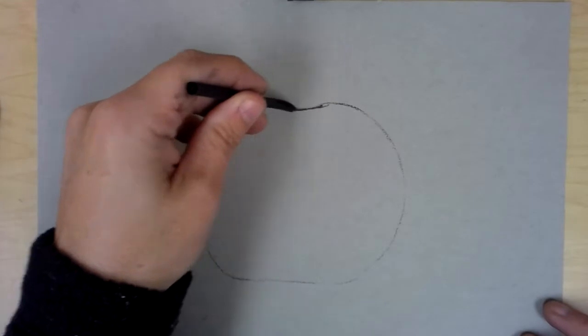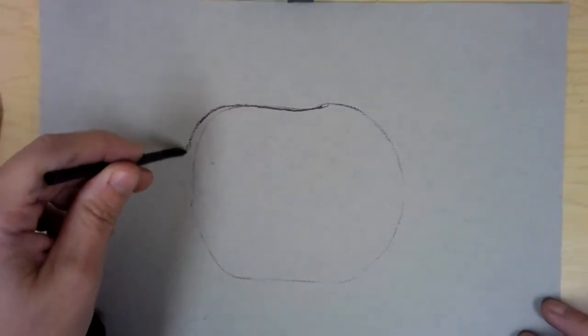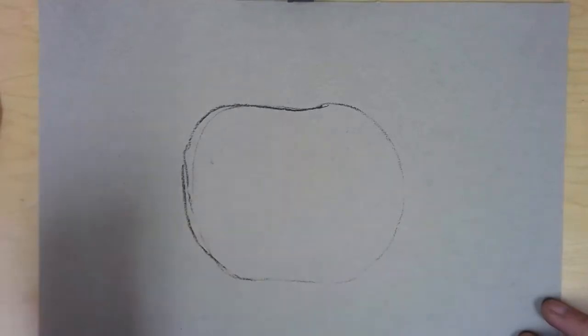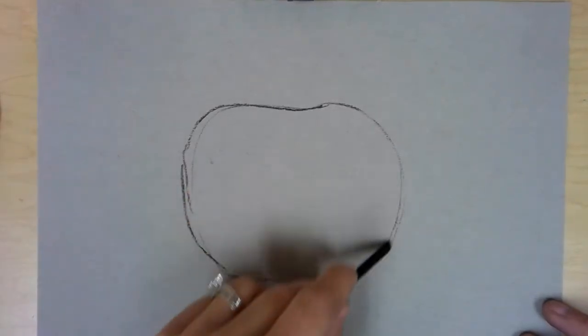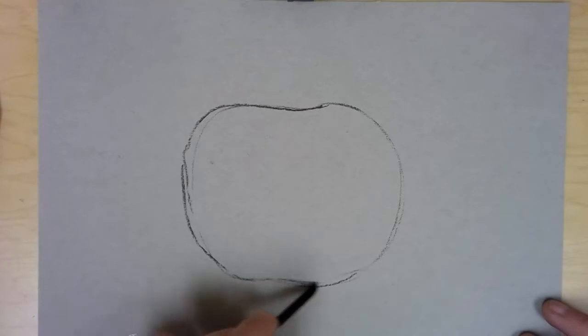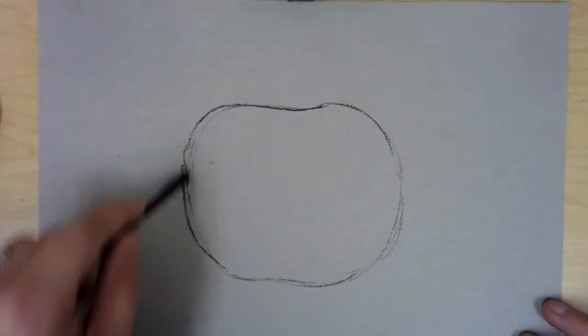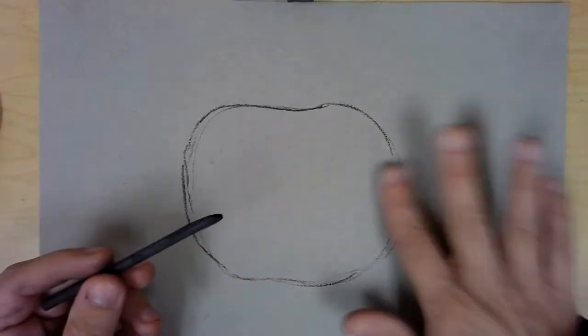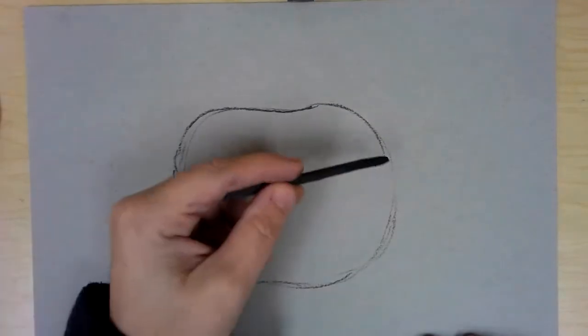Usually they do sort of lump down a little bit towards the top, and also kind of towards the bottom. They do tend to lump up, but that's all up to you, because apples definitely have very varied shapes. So it can be taller, it can be squattier, no big deal. Okay? And we're doing this with vine charcoal because if you do make a mistake, it wipes away very, very easily and you won't see it.